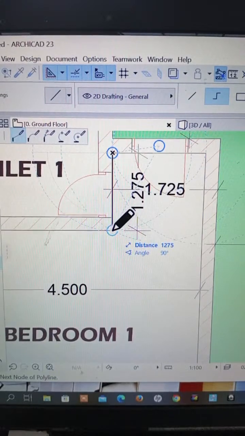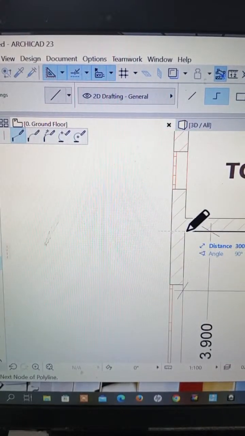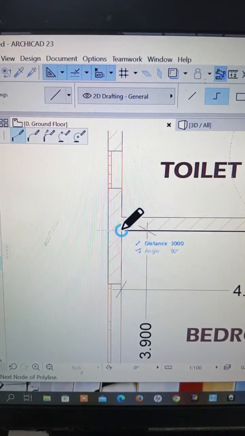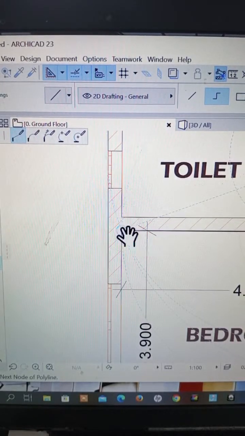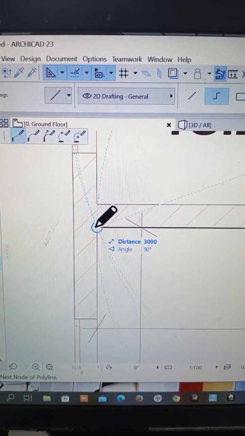If you don't say it, I will not tell you the answer. 7.95, great. And you move up to this point, continuing, you add 3 meters. What do you have? If you add 3 meters, you have 10.95.